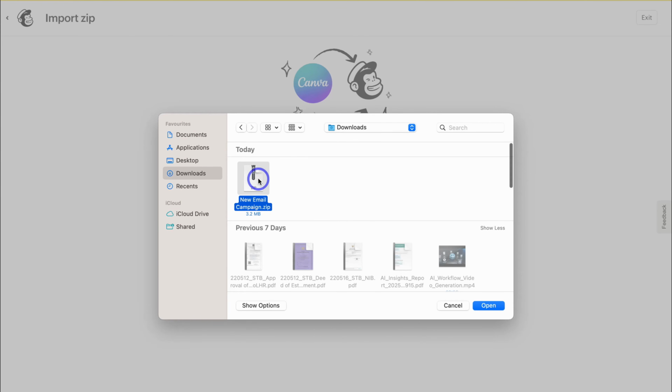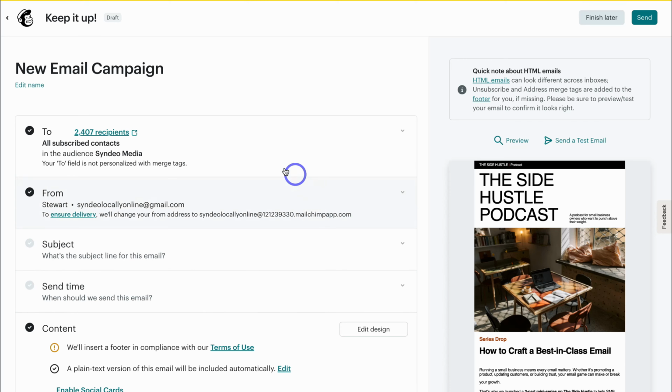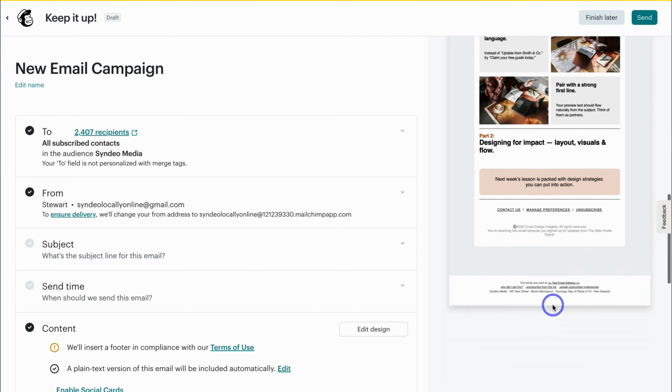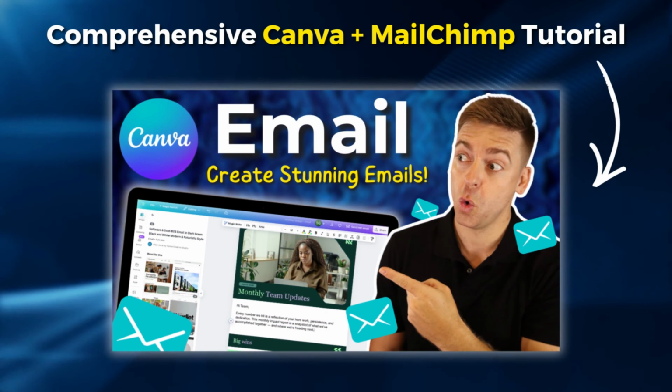This means anyone can literally create any kind of email campaign and send with MailChimp without being limited to block and layout options. That is a limitation in every email marketing platform. If you want to learn more about building email campaigns with Canva and how you can send these with MailChimp, I will add a dedicated tutorial down below that shows you this.